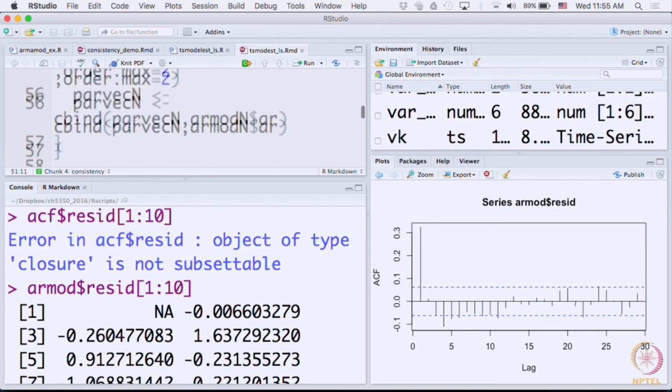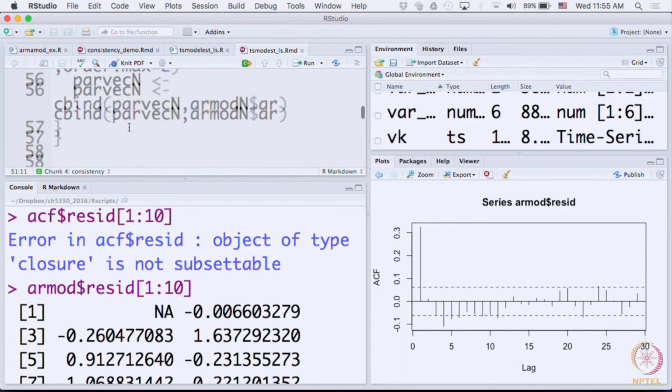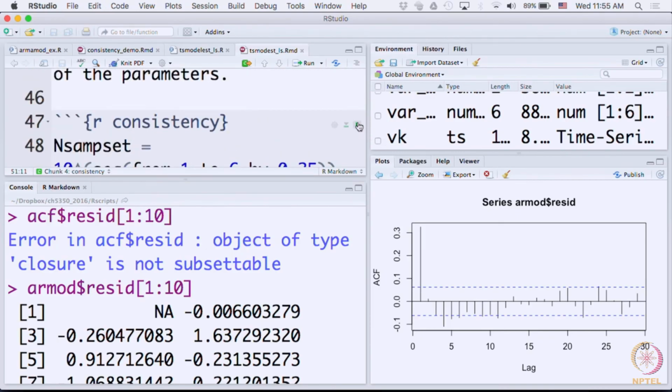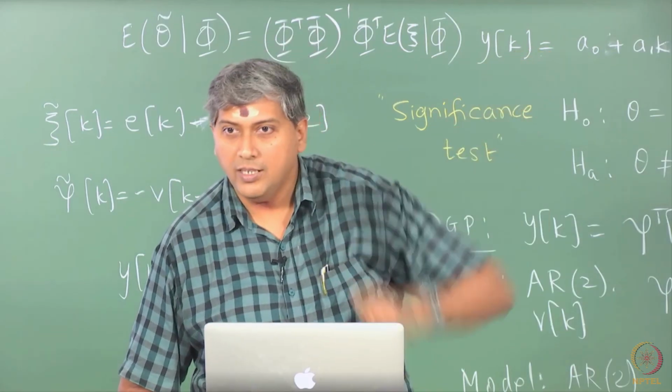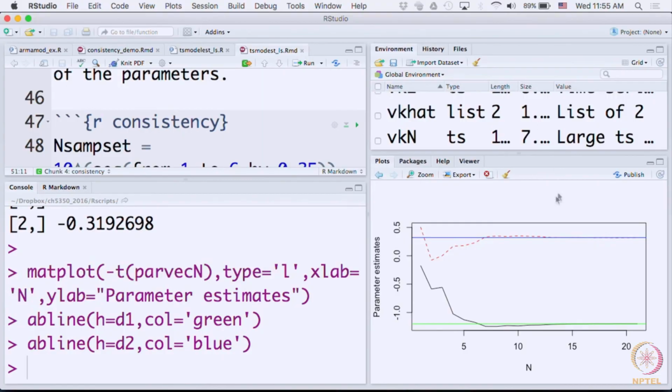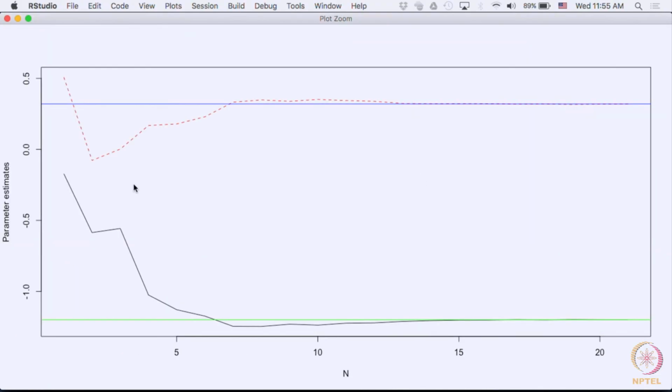Now, when I run this code and plot the resulting estimates as a function of n, if it is consistent, the estimates should converge to their true values as I increase n. You can see what is happening. There are two plots corresponding to two parameter estimates, and the blue and green lines are the true values of the parameters: one is 1.2 and minus 1.2, and the other is 0.32.